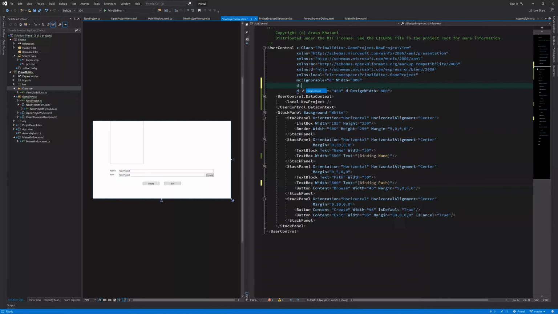Luckily, there is a way to make sure that Visual Studio knows what data context you are using. I can set this designer instance to a type of my data context, and tell Visual Studio that it is design time constructible.